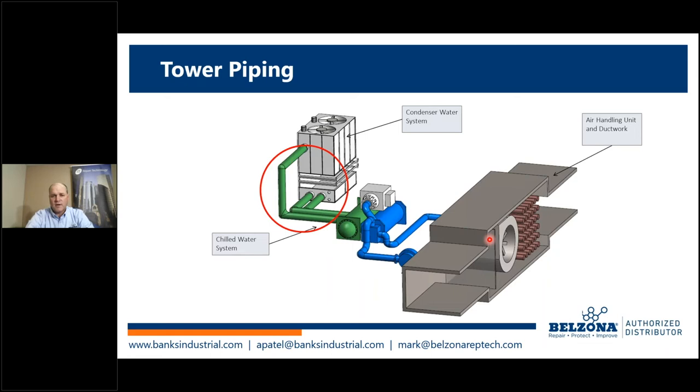So these towers are almost always outside. And so initially they're subject to regular weather conditions. And of course, piping that's outside, that paint has a lifespan. And in addition to that, there's that mist that AJ was talking about coming off the tower. You're pulling water droplets up through, and you'll see that plume of mist that gets up in the air, picks up all your pollutants, and comes down and lays on these pipes.